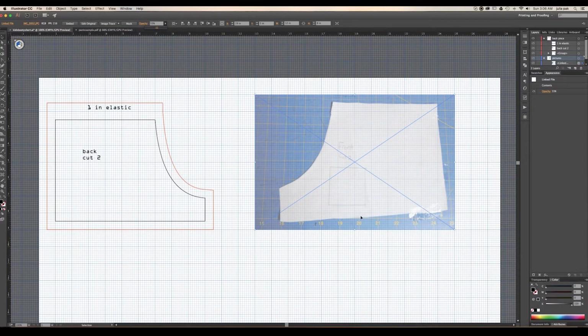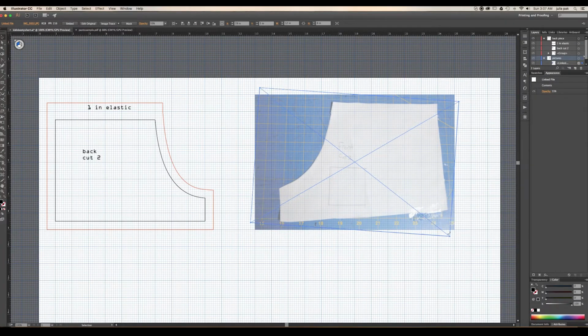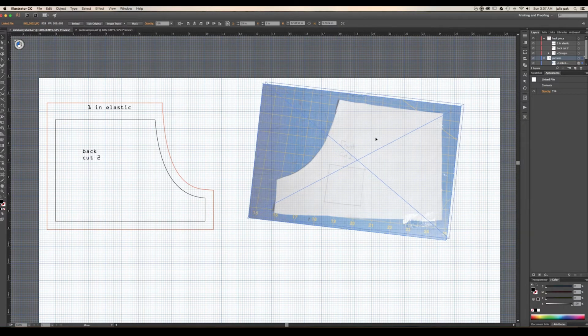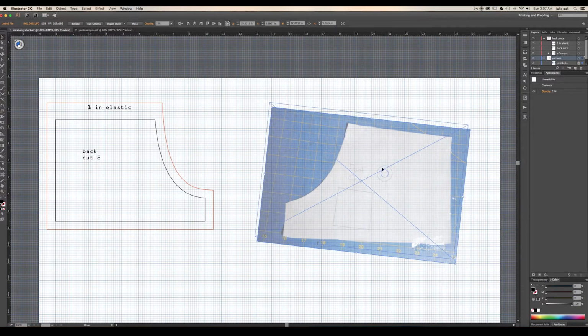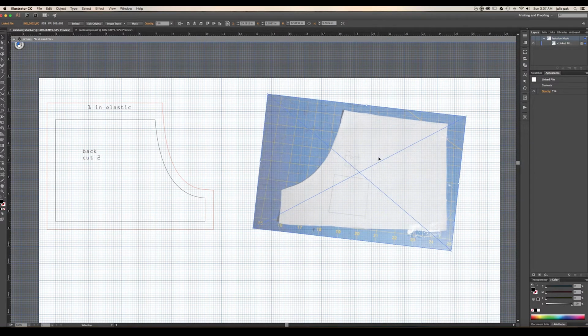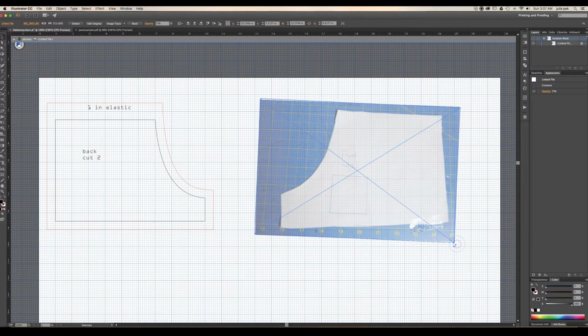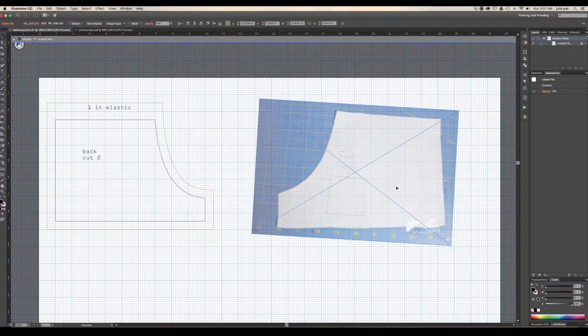All right. So as you can see, I'm slightly uneven with how I took the photo and how I actually placed it. So what I'm going to do is go to the corner here and just make sure everything balances out, so that we have our bottom line matching up with this grid line here. Let's see. We just want it to be even with one of the grid lines. All right, I think I am pretty close. I'm just going to move that down just a little bit. I think I'm as even as I'm going to get right now.